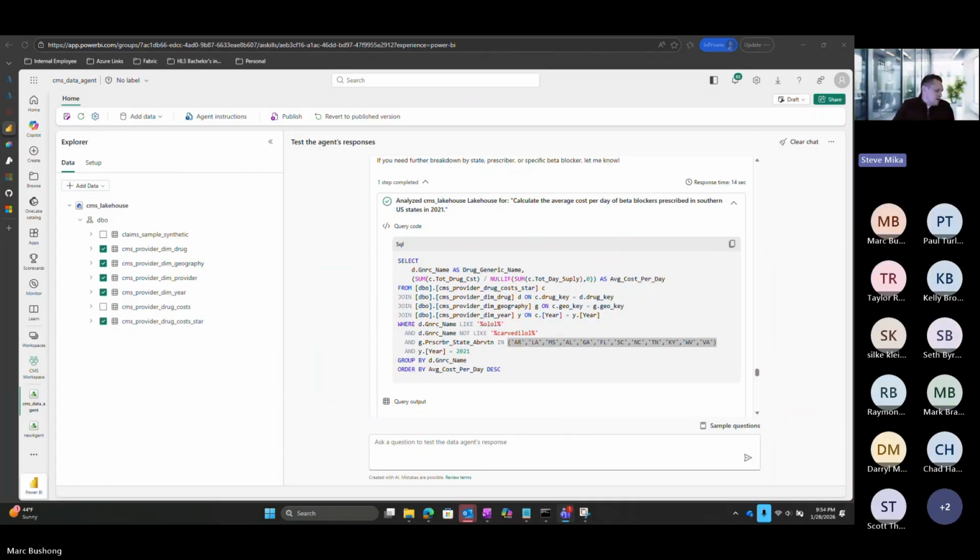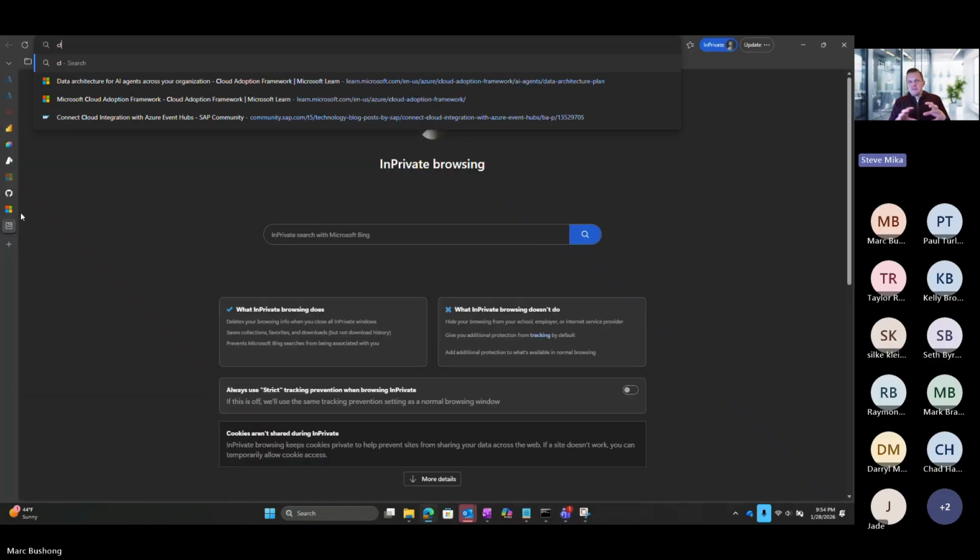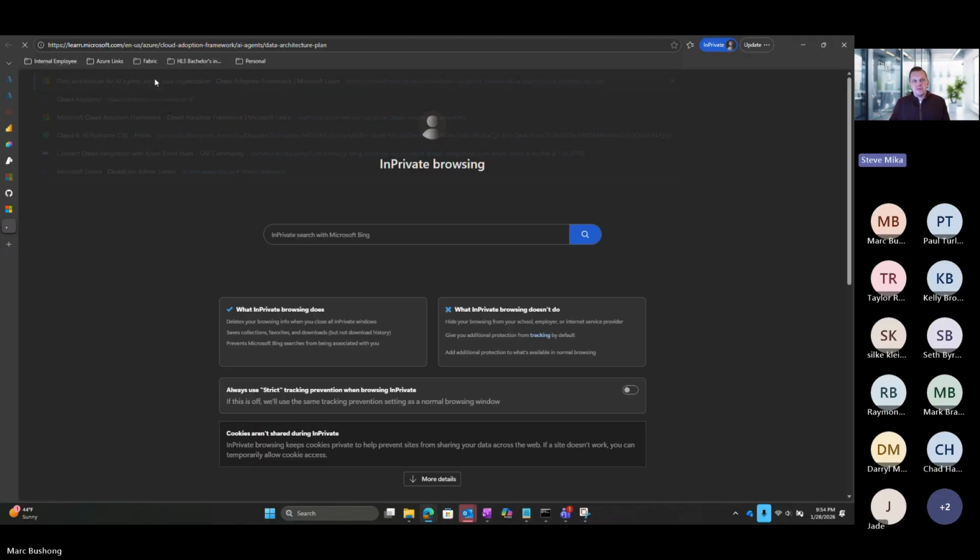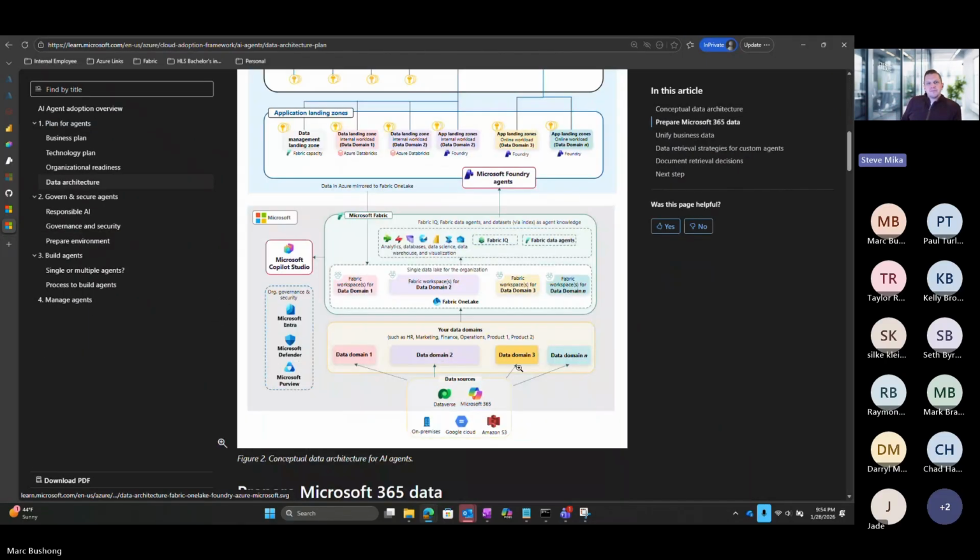I'll throw one out there. Could you expand a little bit on how, thinking about how I've seen AI deployments be successful in multi-agent architecture, how you can integrate Fabric data agents with Foundry agents, and where you would really want to start focusing on leveraging something like Foundry versus just a Fabric data agent?